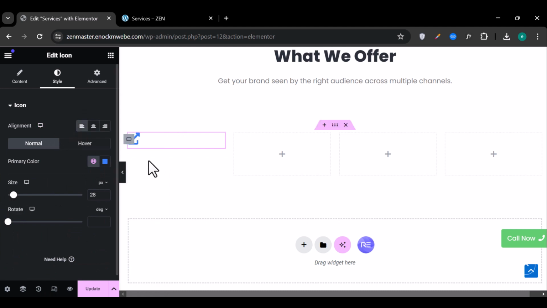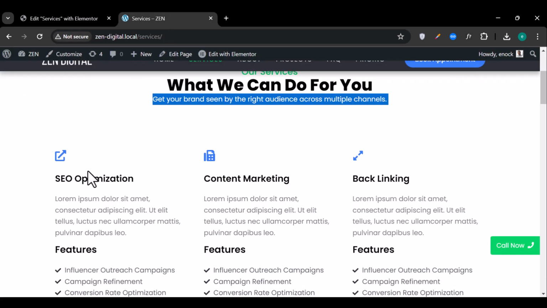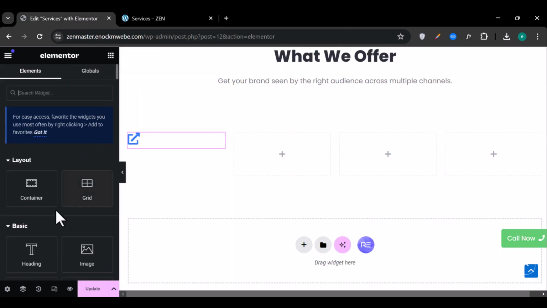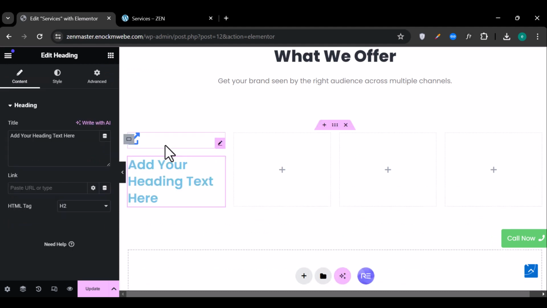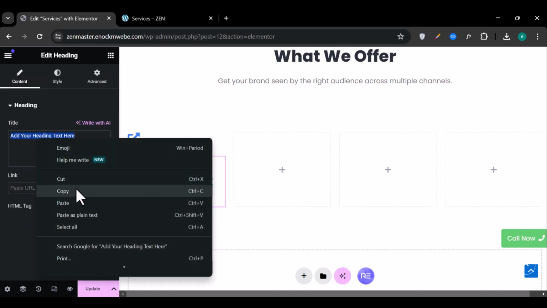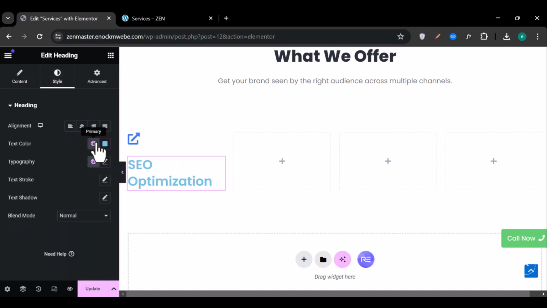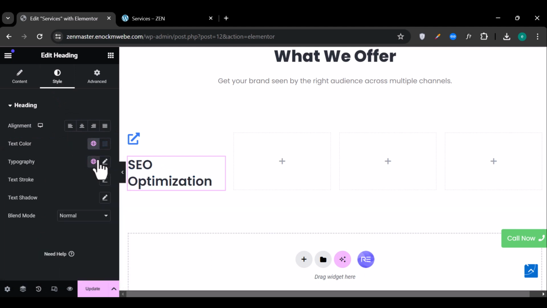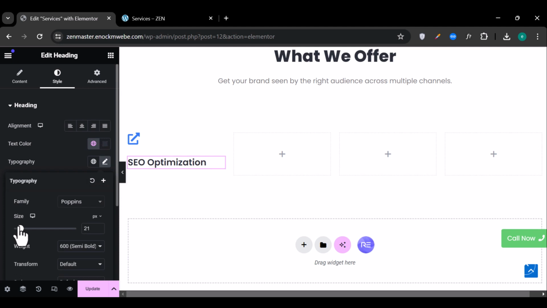I think that's okay. So for example, if we get SEO optimization, and we get this heading, place it under here, paste in this text, and just make it gray. I think that should do. Then for the typography, the size can be around 20, 22.